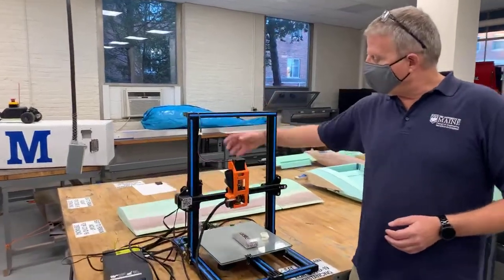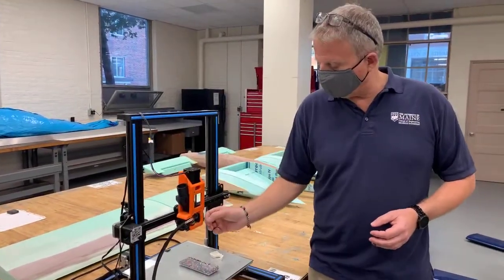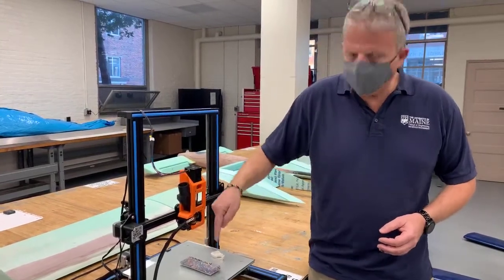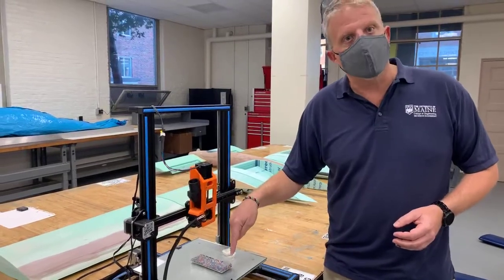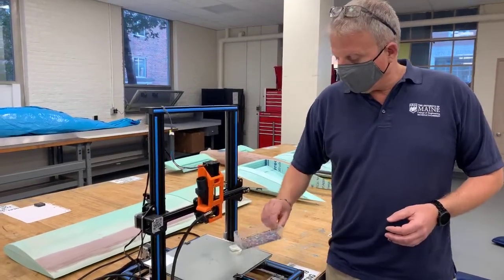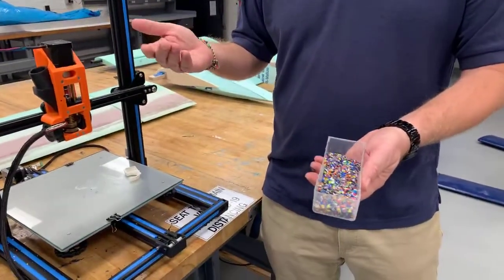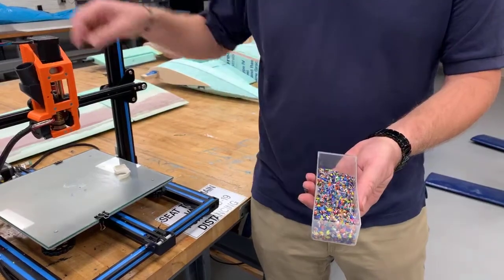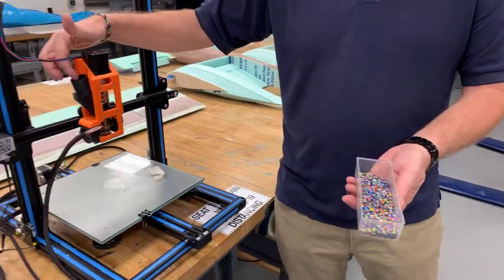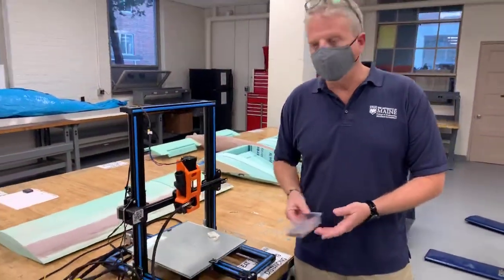Normally a 3D printer has a filament of material that goes into the print head, and this filament is fused, fused deposition modeling, kind of like a hot glue gun, and it builds layer by layer the part on the build plate. What we've had is instead of using new filament, we are actually using recycled filament here. This is shredded and recycled filament, and our students designed and built a print head that uses recycled filament to print 3D printed parts.